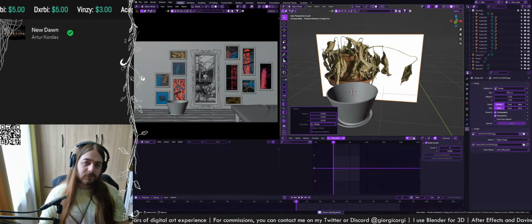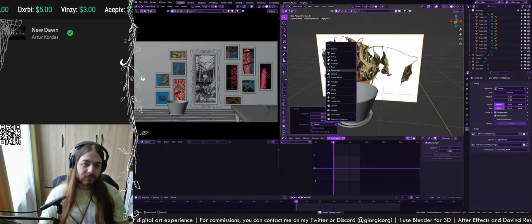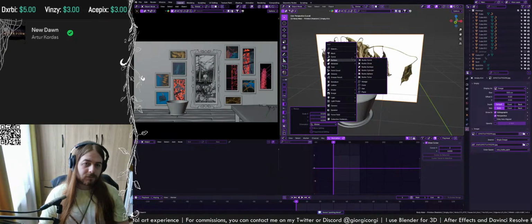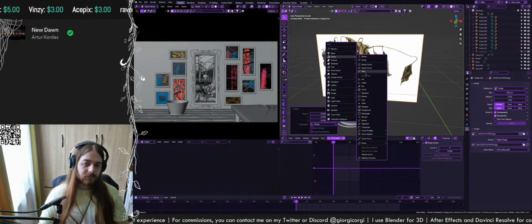I think I'll begin with just curves for now. Path.